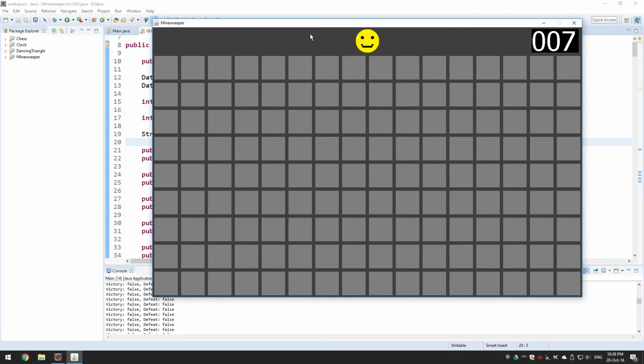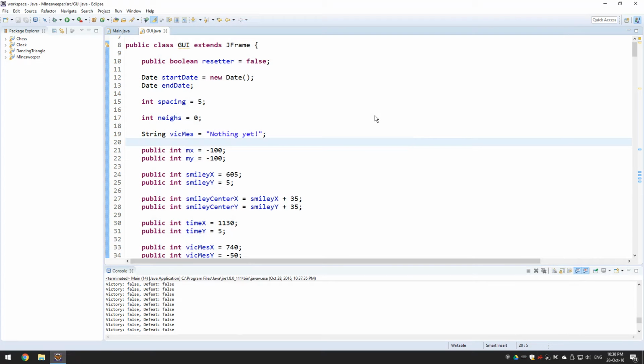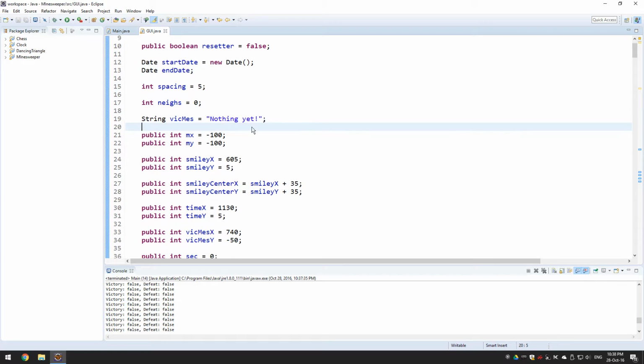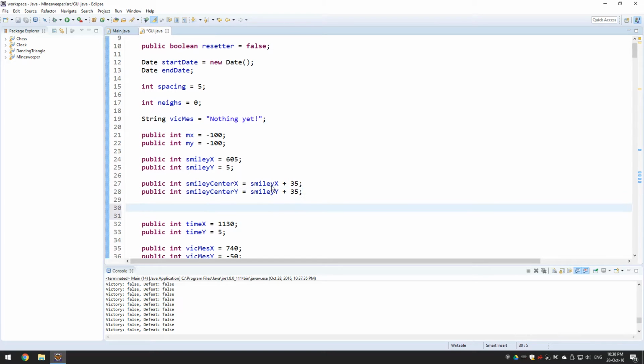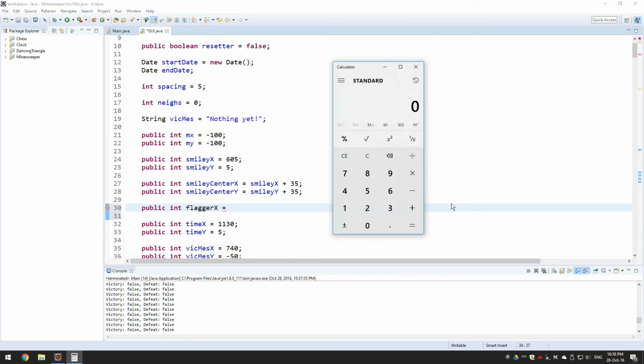Okay, so let's go ahead and add a flag button right here. We could make it round just like our smile here. So what we need to do, just like with the smiley, is create 4 variables: public int flagger x, and set it equal to 160 pixels to the left.